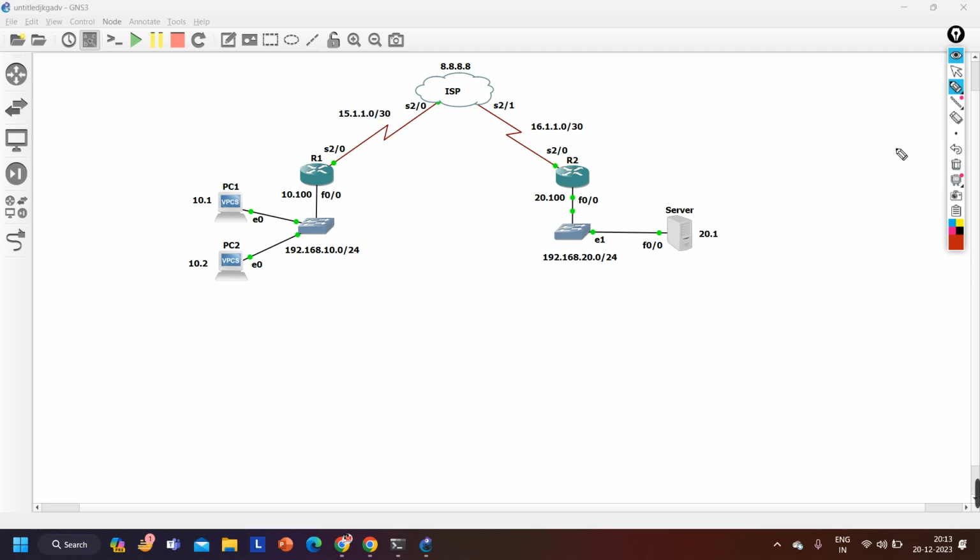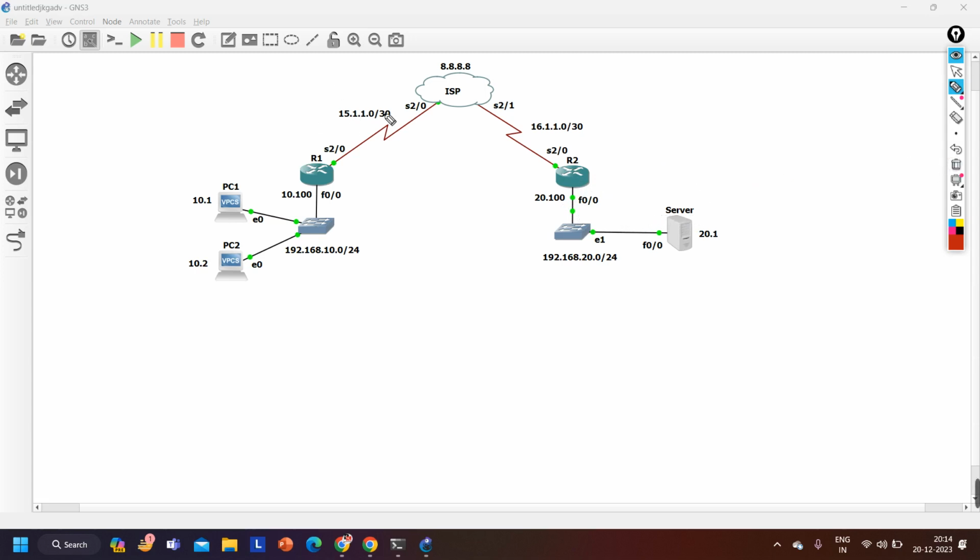In a static NAT, whenever R2 receives traffic where the destination is, let's say, 16.1.1.1, this router will have one permanent entry that always translates 16.1.1.1 into 192.168.20.1. So R2 will receive a packet where the destination is 16.1.1.1, translate the destination from 16.1 to 20.1, then check the routing table, and forward the traffic to the server.